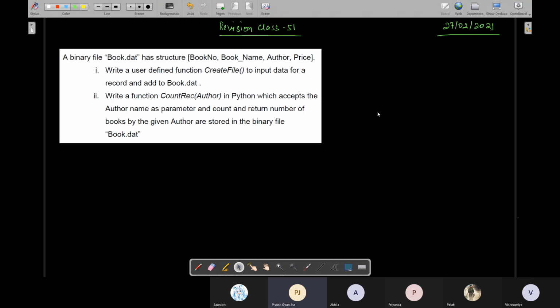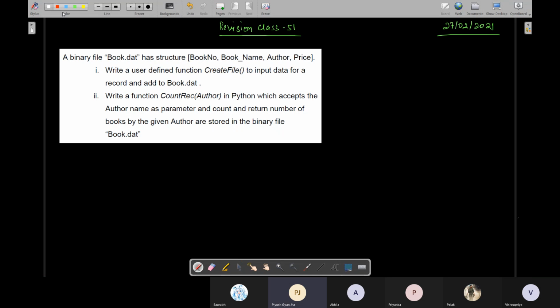ओके, सो फर्स्ट लेट अस अंडरस्टैंड व्हाट दिस क्वेश्चन सेज. ये क्वेश्चन क्या कह रहा है? क्वेश्चन बोल रहा है a binary file book.dat has a structure. This structure means one list is written inside.